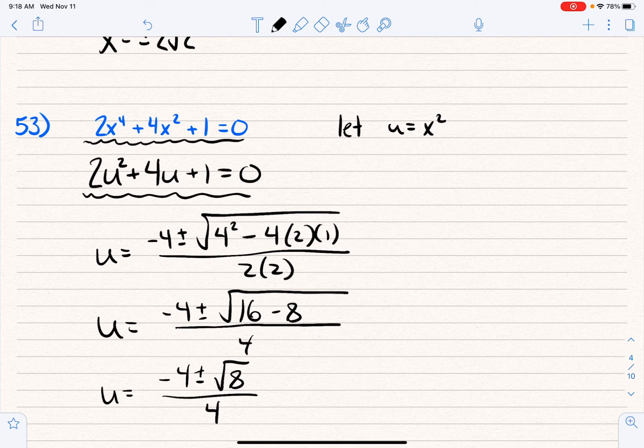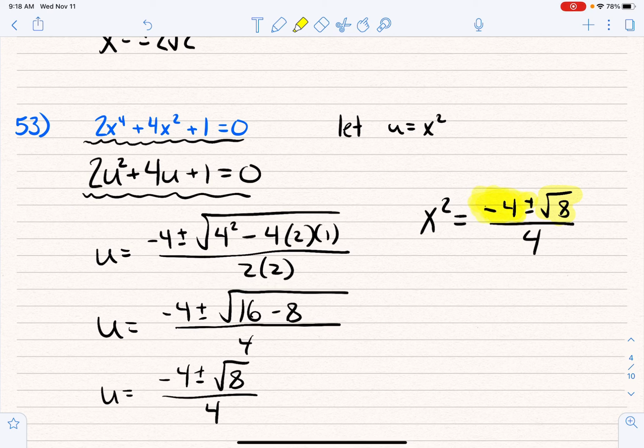And now, this would be really cool. If you look in the back of the book for this one, it'll say no real solutions. You can be like, well, wait a minute, why not? Because if you plug in x squared equals this, here's what I need you to see. You've got a negative 4 here. Even if you add square root of 8, square root of 8 is less than 3 because 3 squared is 9. Even if you add the square root of 8, you're still going to have a negative number, okay?